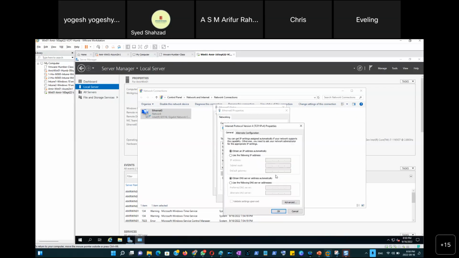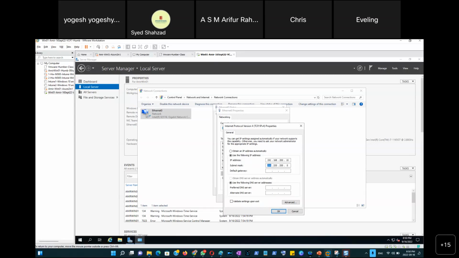Once you open it, now you can give a static IP. How do I give that? I select use the following IP address, right? And what is our IP? It's 192, and it goes to the next octet, 168.200. It's not compulsory to have 200. You can have 168.1.10, it could be any subnet you choose, but it's better to follow me, because when it gets complicated, troubleshooting will be easier if you need help. Okay, 10. Now on the keyboard you can press tab or just click on the next field.